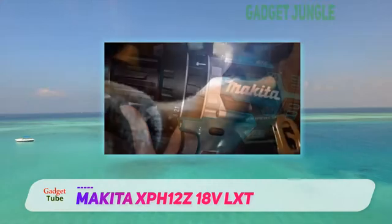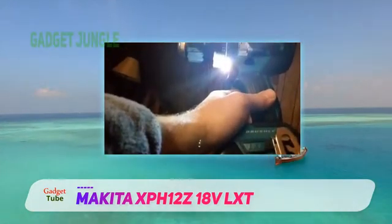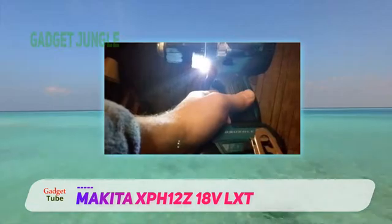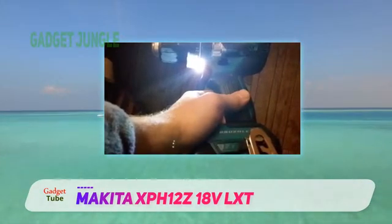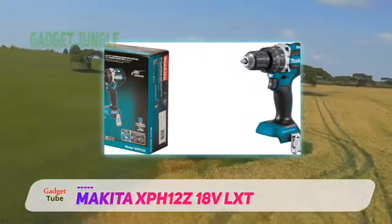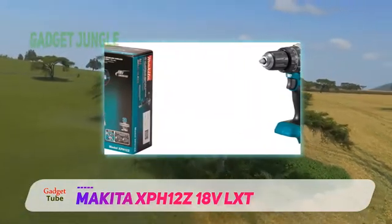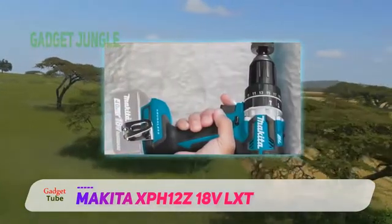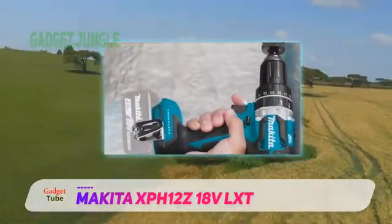Other than price, there's really only one downside here and that's the switch to select the drill mode. This is another drill with standard and hammer drill options, but the switch can be temperamental. We've heard complaints of it getting stuck in hammer mode. Let's hope Makita listened to the feedback and sort this out, because in all other respects it's a great drill.